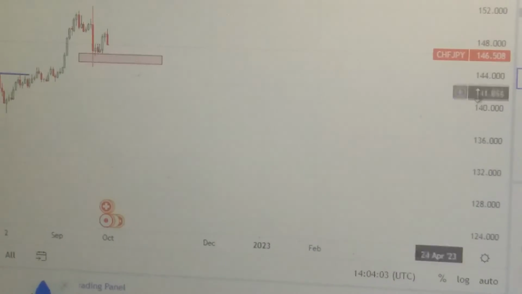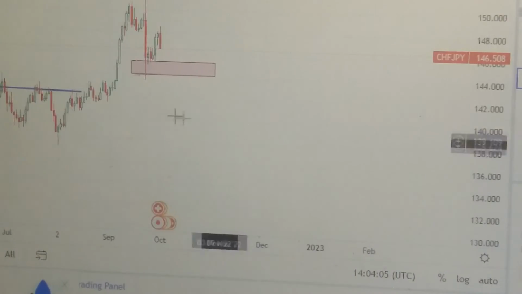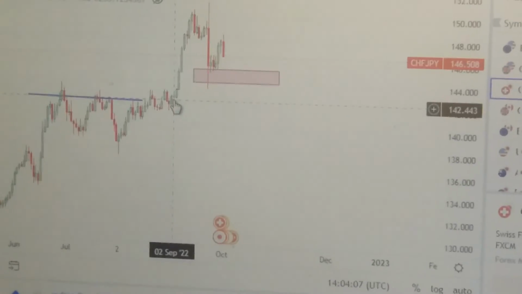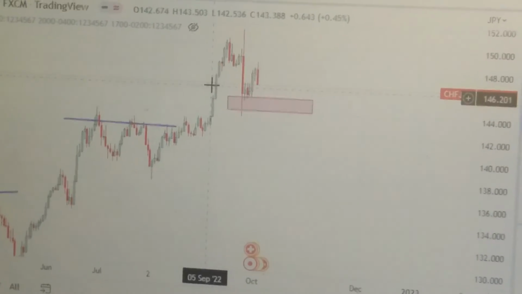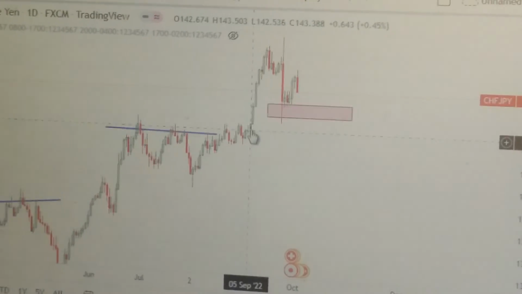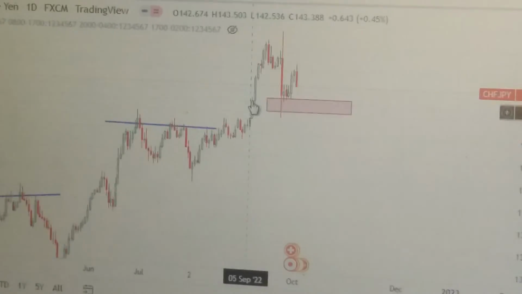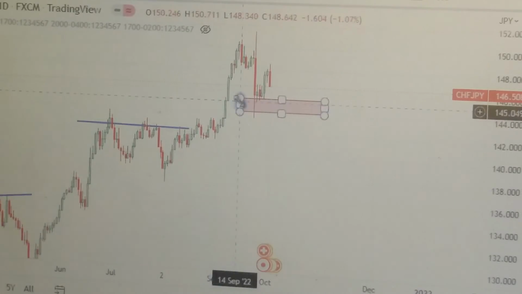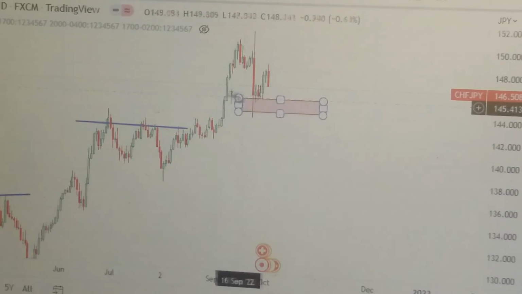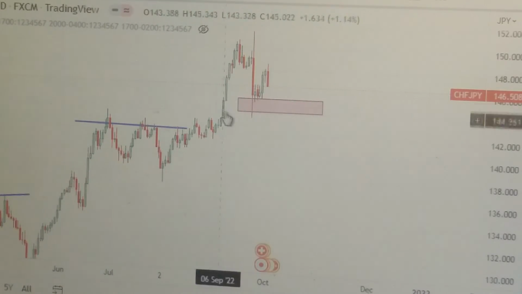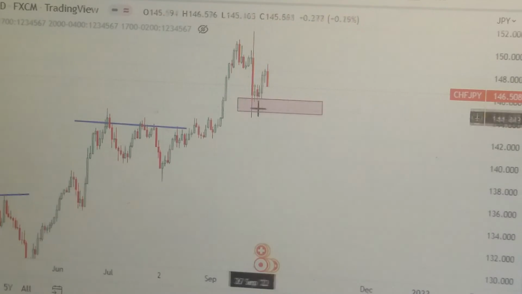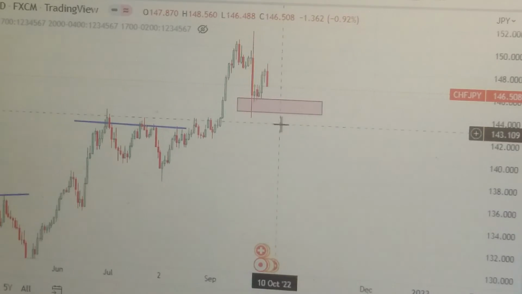I hope you can see my screen. You can see the green candle, the continuation demand. So this right here is an order block. This is a position where the market is likely to retest before making its final push.